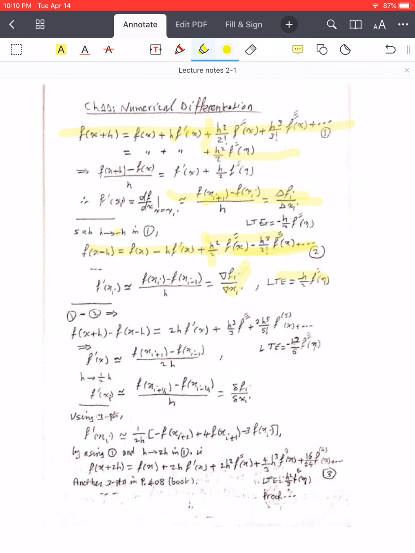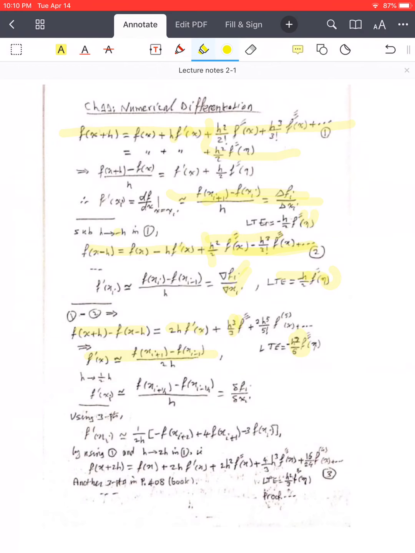And the local truncation error is the remainder here, the remaining terms. But remember, we replace x here by eta. And here the same thing. But for the central difference, I like to take this minus this, so 1 minus this one, which means you will get this one here. Now when you take this minus this, it means f(x) cancels. Look here, immediately we have h cubed, which means it is really better than the previous one. So the error is power 2 here, but here power 1. So clearly the central difference is better.